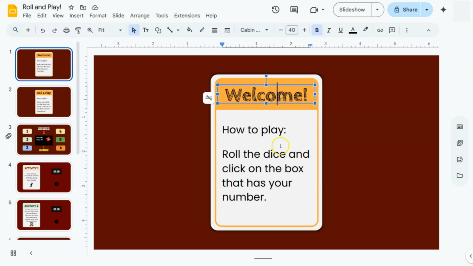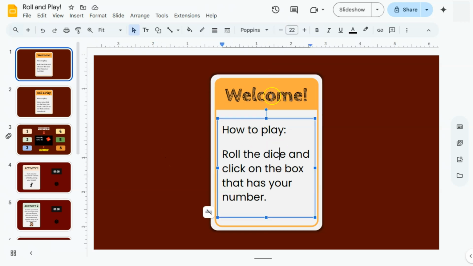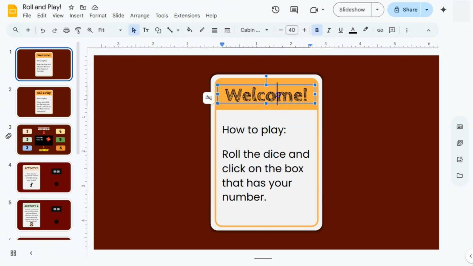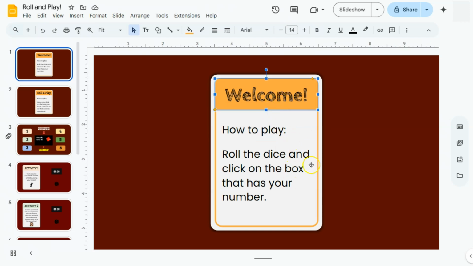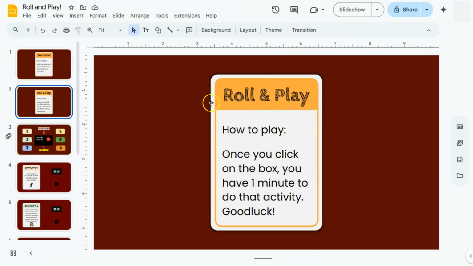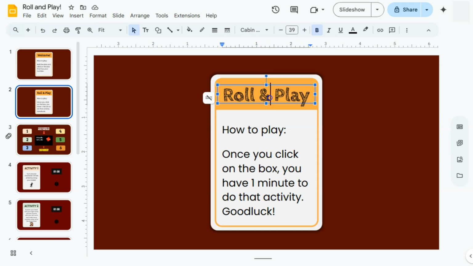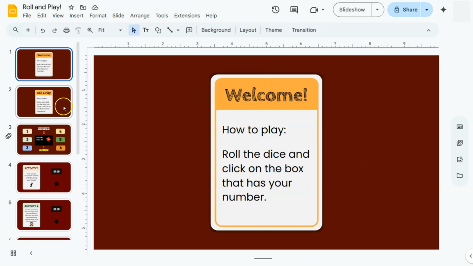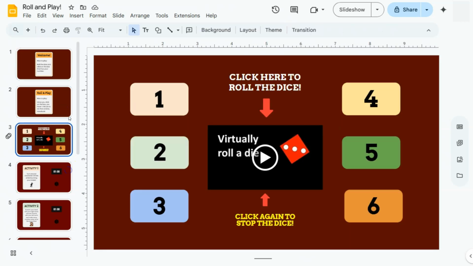And I have 2 separate text boxes, which just makes it easier for me to edit because I have multiple shapes, so it's easier to just create a text box and place it like so. It's the same for this slide right here, created that card with 3 more shapes and 2 text boxes. Now in every slide that I have, I just use the same color background just to have a consistency of sort of playing on a game board.